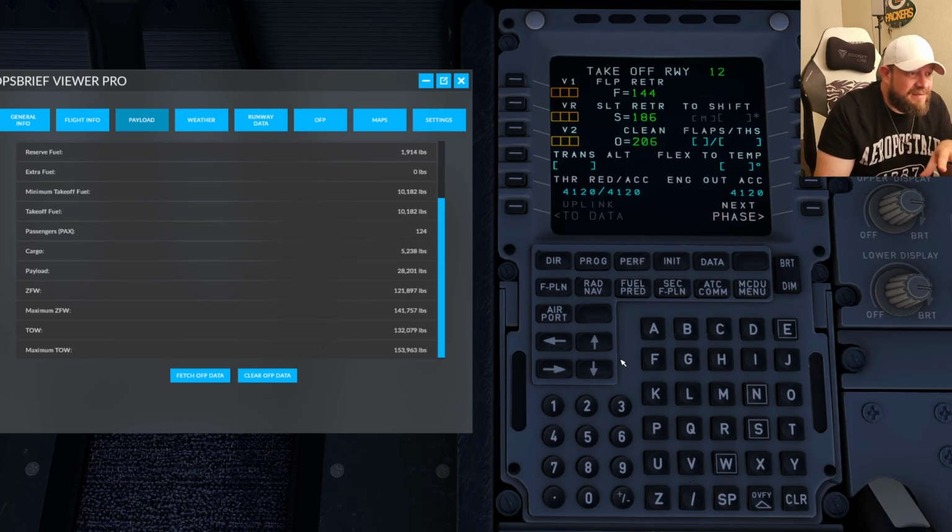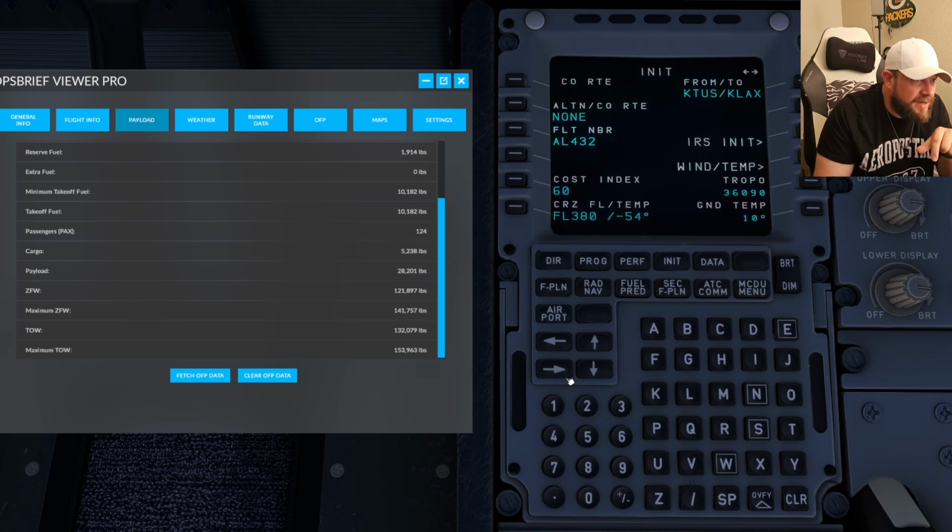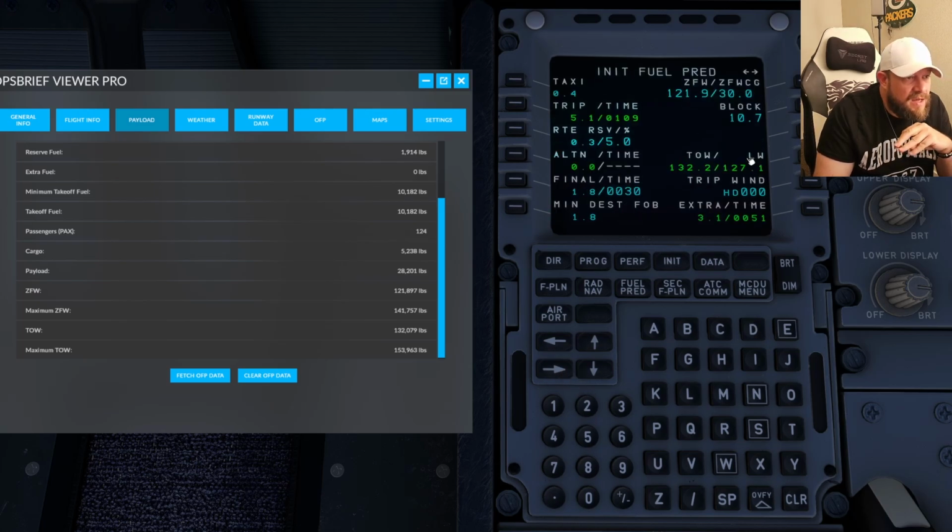Okay, and that's it for loading everything up. I think the only other thing that we would need, because the nice thing about this is that when you change the zero fuel weight, right? So if we go back to that previous page, go back to initialization, go back to initialization B. When you change this, you've added the cargo. Okay, zero fuel weight is exactly what it sounds like. It is the weight of the aircraft with zero fuel.